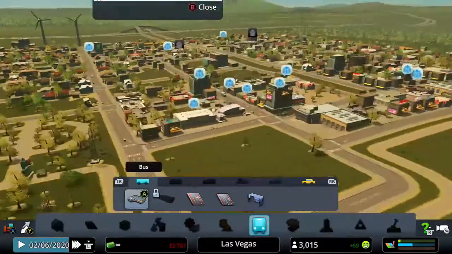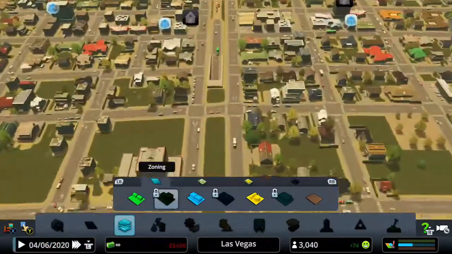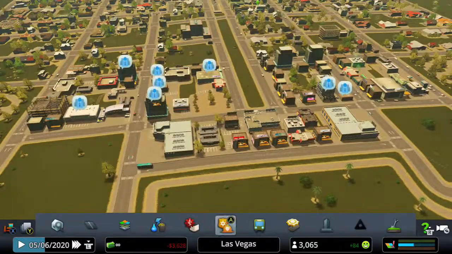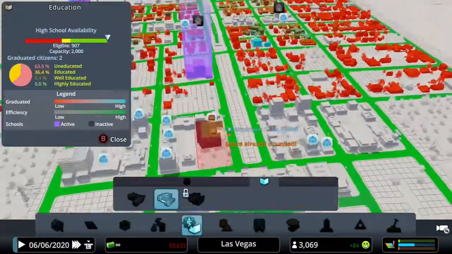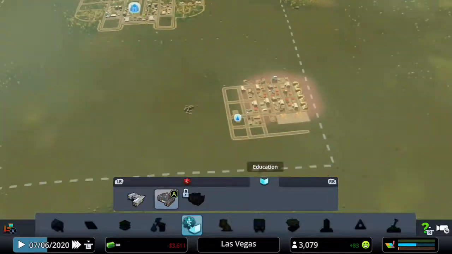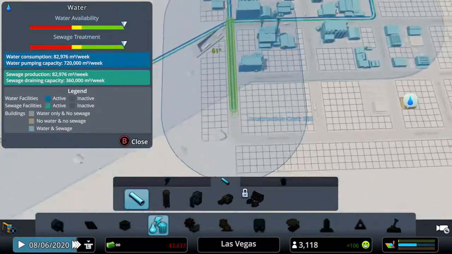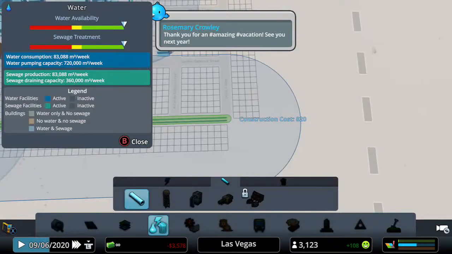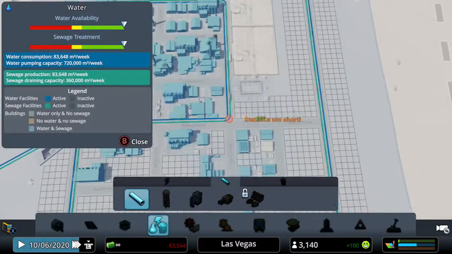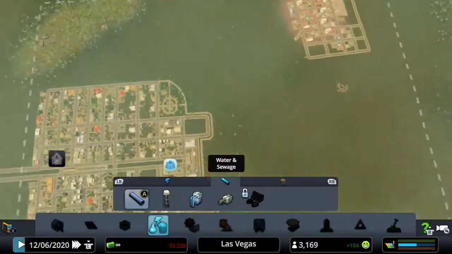And we have a few abandoned commercial buildings up here, because they haven't got enough educated workers in the city. And there's a few buildings for the education, but not a lot. And down here, they are complaining of the water, which is fair enough, because I did forget to add them the water in. And we'll go down there like that. And the sewage situation is flowing into the main sea at the moment.